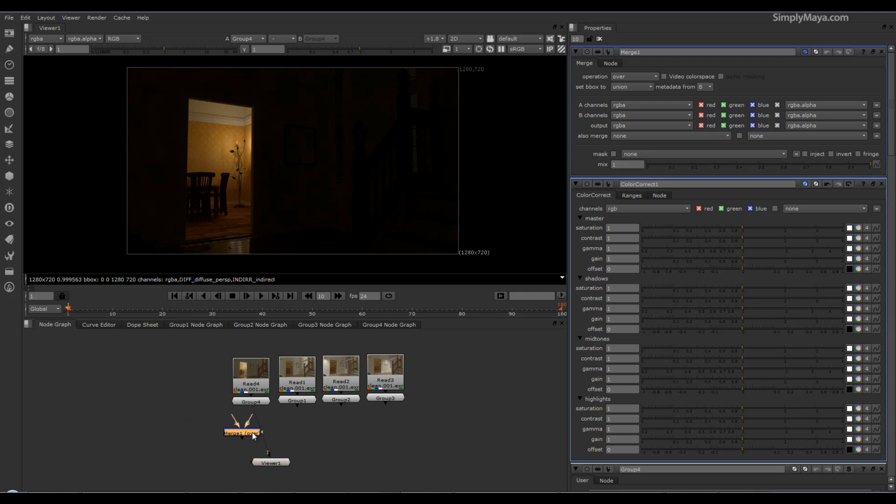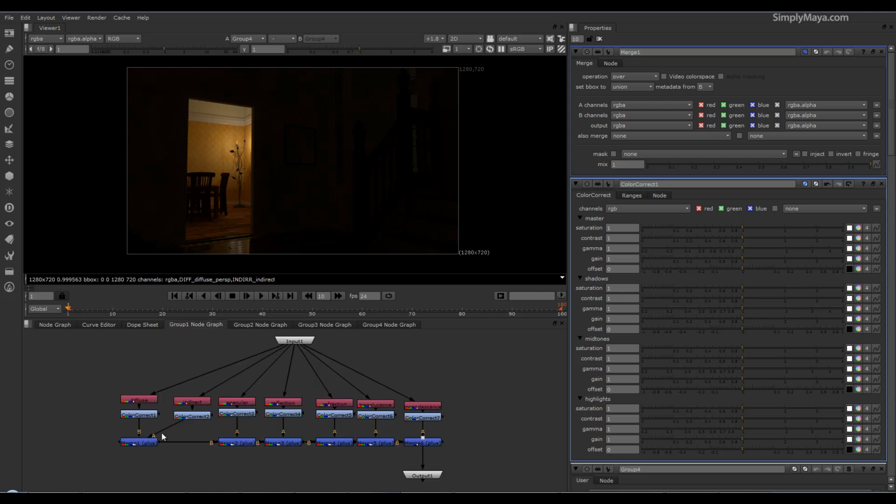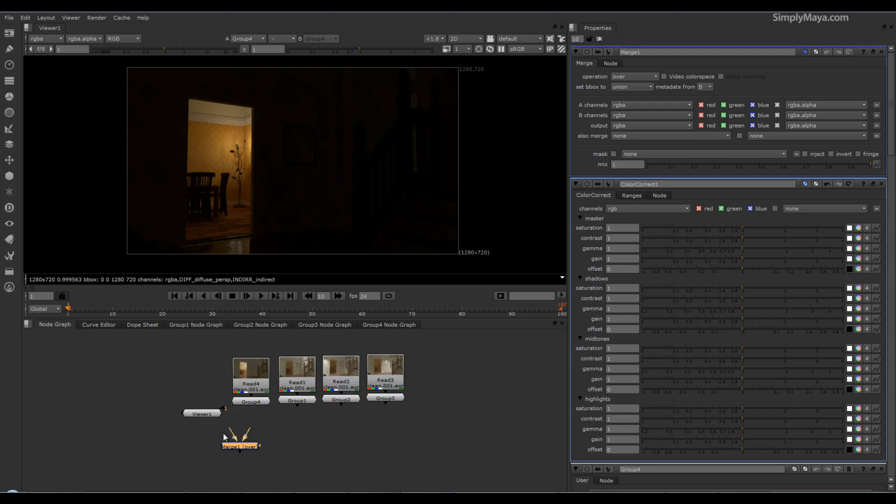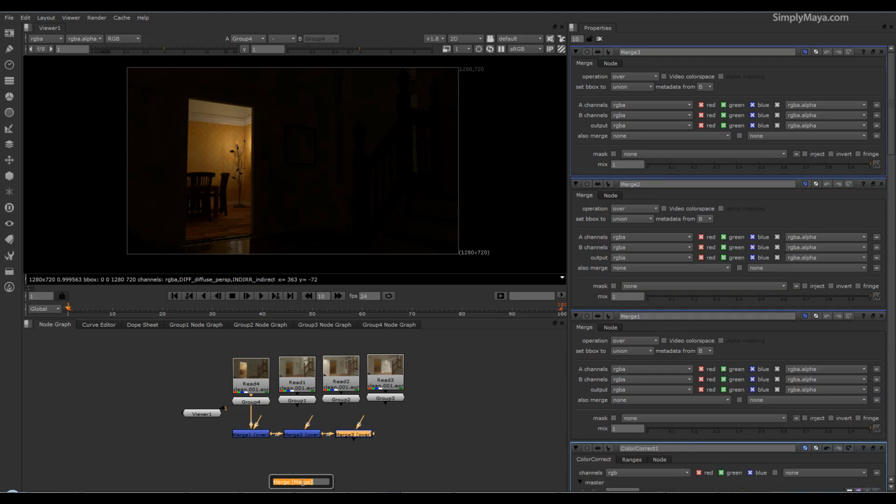Now I'm going to connect these up slightly differently. You'll notice that in these groups I connected these like this, so I used fewer merge nodes. The problem is, if I do that here, I won't be able to turn this back room light off, and I want to be able to go from pitch darkness to, you know, full illumination. So I'm going to leave the B, in this case, empty, and just add 3 more merge nodes.